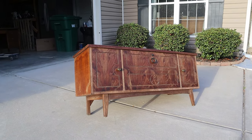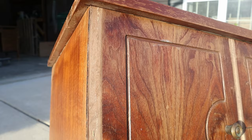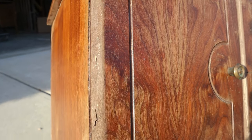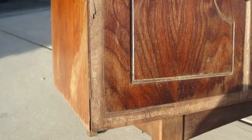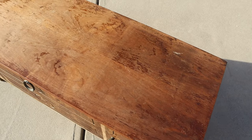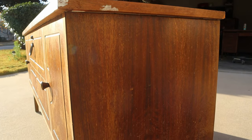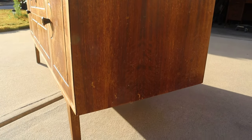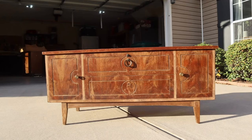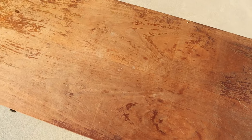This is what we're starting with. It is a Lane cedar chest and it is not in its best shape. It's missing a leg for starters, and a lot of the veneer is quite damaged and a lot of the old finish is coming off. This will definitely all need to be sanded down and refinished, and that is my goal for this piece — to restore this wood. On the front it looks like there was old trim but it's no longer there, and hopefully those lines will come off when I sand it.